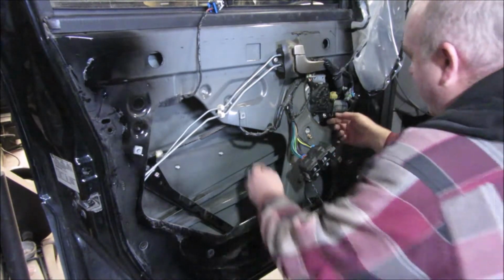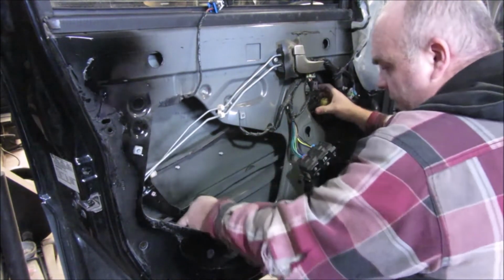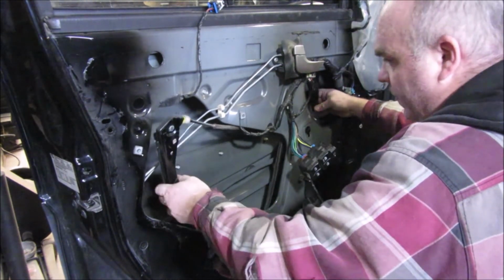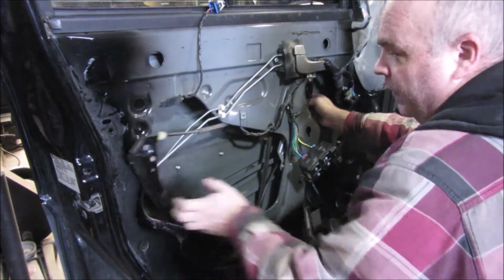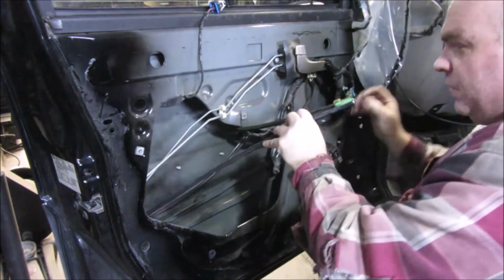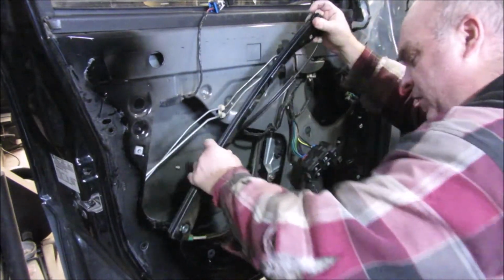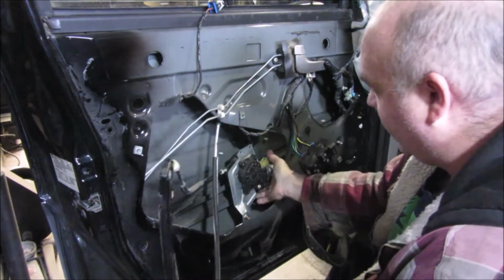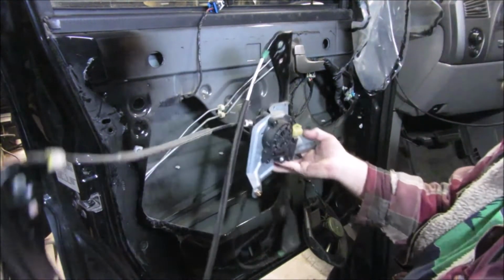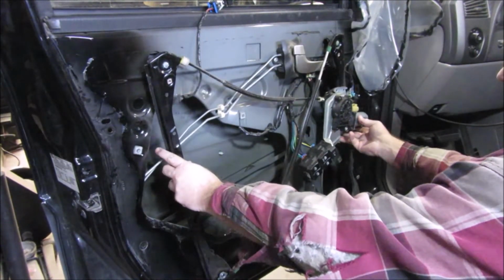This one, it does appear though, I can just pop this loose and then pull it out like that. Okay. I'm just assuming it's all going to come out through the big hole. And this stuff is kind of nice compared to a lot of old school ones, because it does seem to bend and maneuver and move around. And there we go. She's all out. That just sits right in there like that.